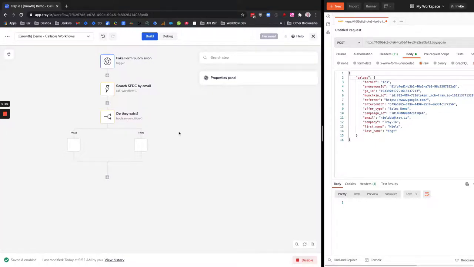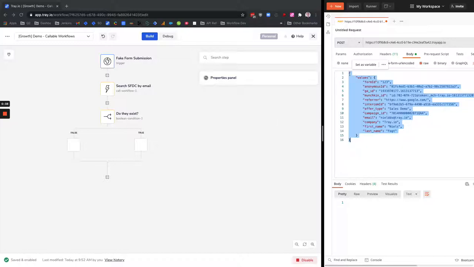Okay, I wanted to just throw in this extra video to further illustrate the value of callable workflows. And the context that I want to use here is this idea of mapping. Whenever you're dealing with different systems, each of those systems has their own structures of data, right? And for us, those structures are all dealt with in JSON form.